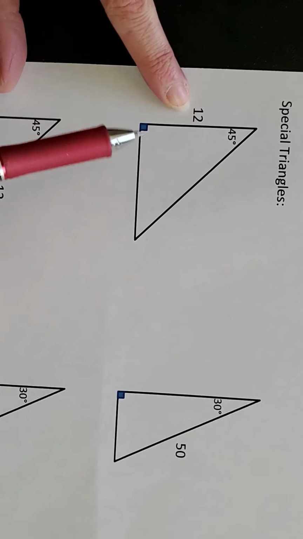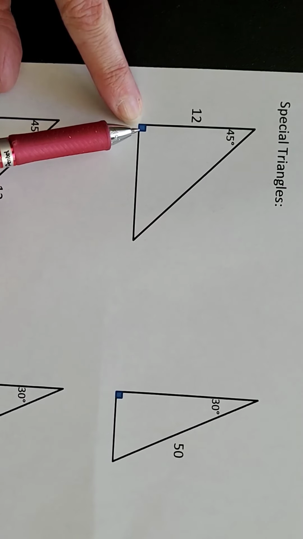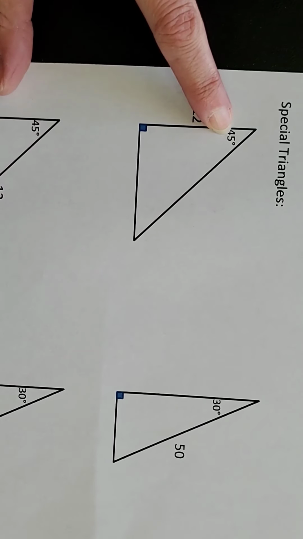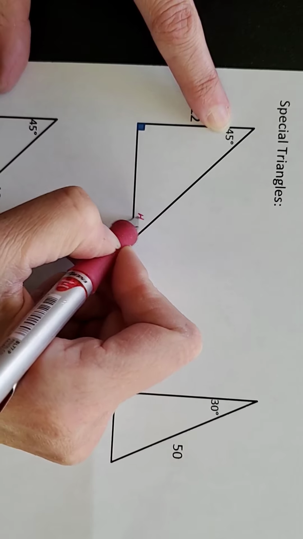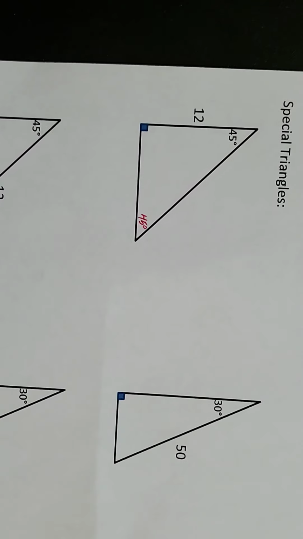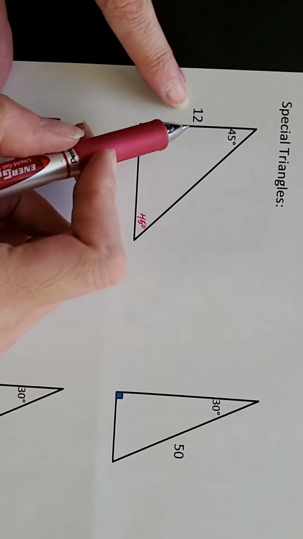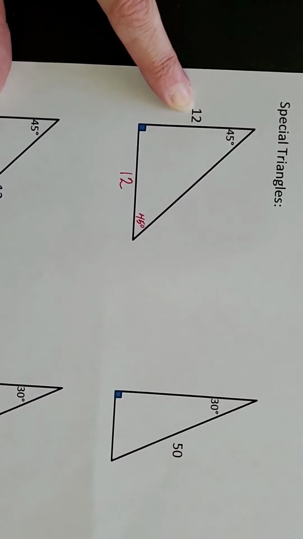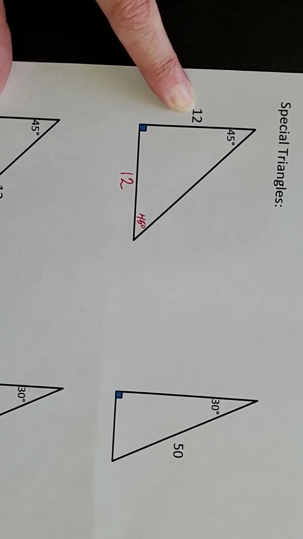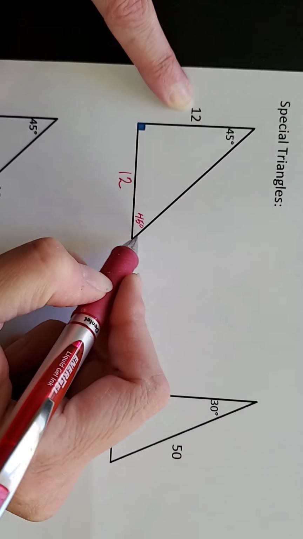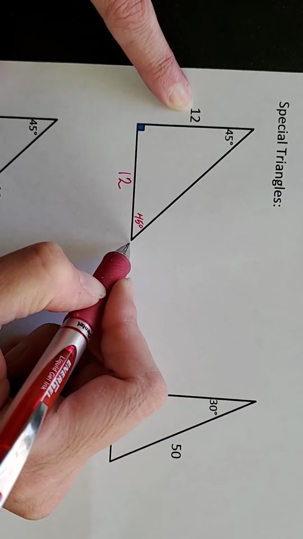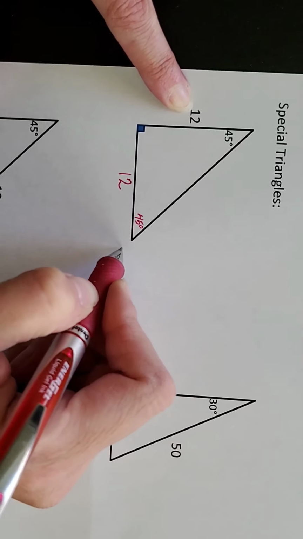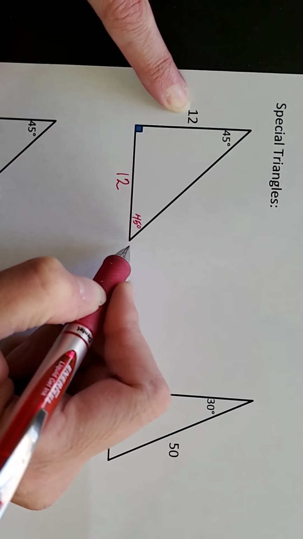Look here, I have a right triangle. I need to make sure it's a right triangle. It is 45 degrees, so that automatically means that this is 45 degrees. So 45, 45, 90 triangle. Here, this leg is 12, so the other leg happens to be 12. And then remember, I can find that hypotenuse. I don't have to use the Pythagorean theorem. In fact, I don't want to. I want an exact answer.